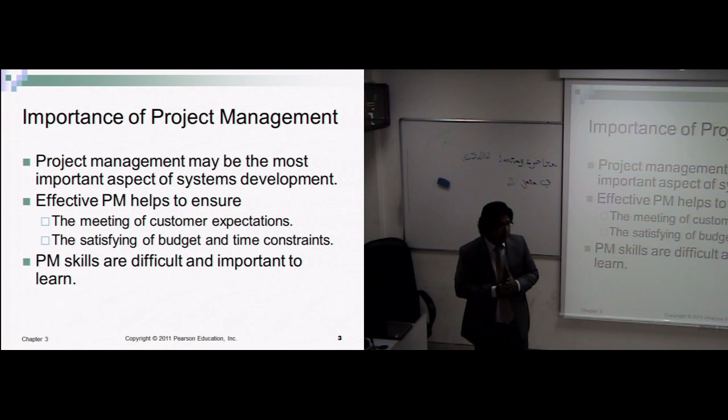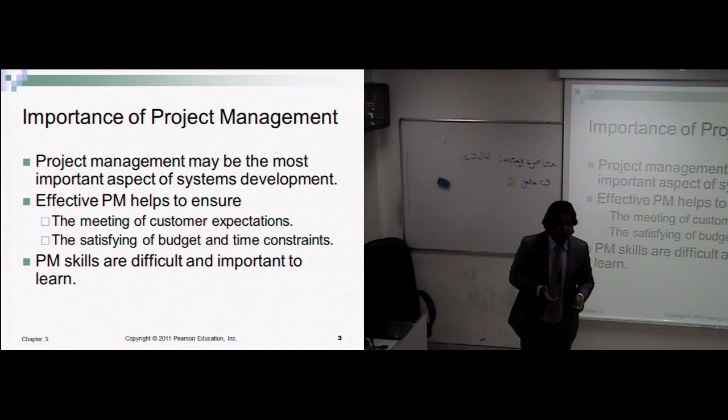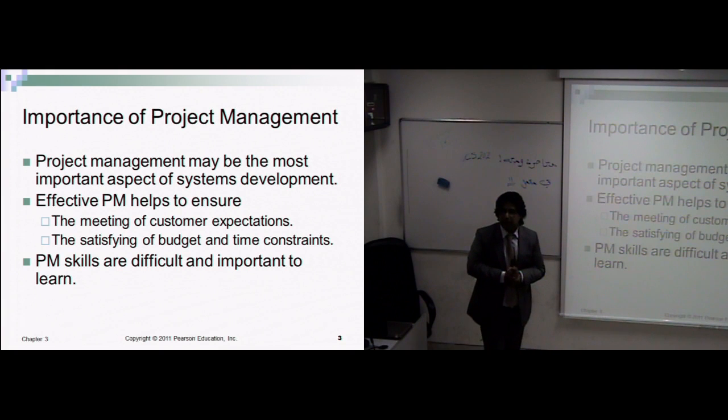And time is very important, even more important than the budget constraint. If the development team is not able to deliver the system to the customer on time, then who is responsible for this? He is the manager, right?